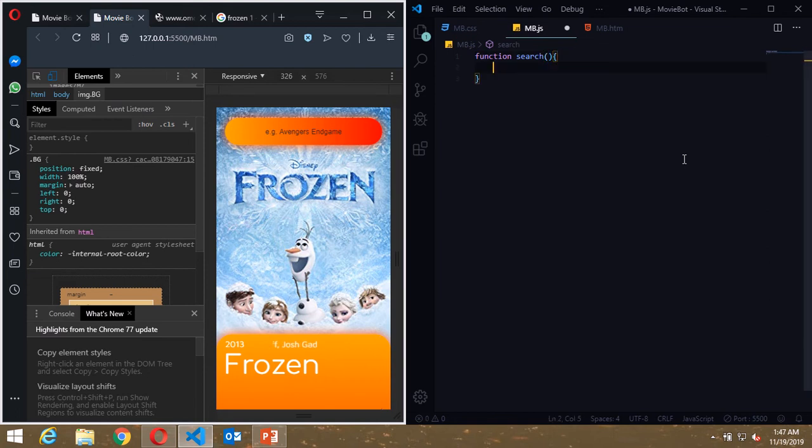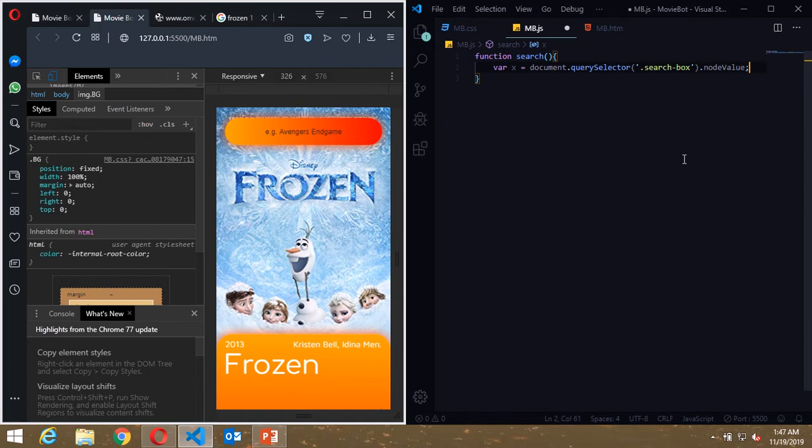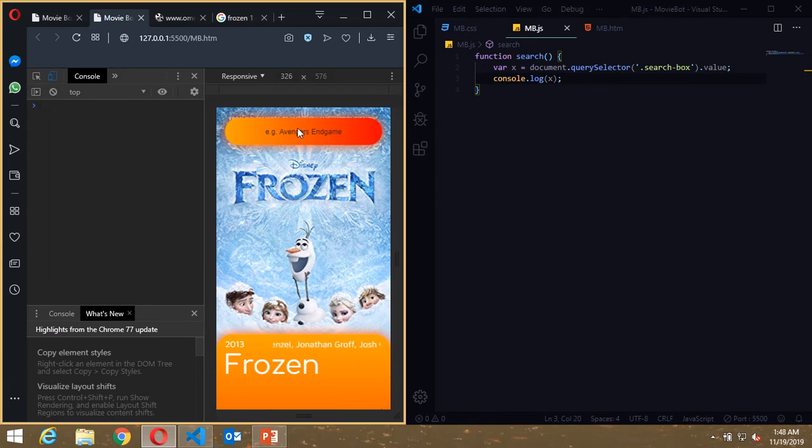Alright, and over here in search, what I'm going to do is put in a variable x, which will have the value document.querySelector. I meant querySelector, VS Code. Why don't you ever get it right? Search box, the data dot value, and now we are going to save it and console.log it out, so that we know that it's connected. Alright, so x, save it, and let's open the console over here, and whenever we type in something like my name, the coder, in here, and press enter, you see that it console logs that.